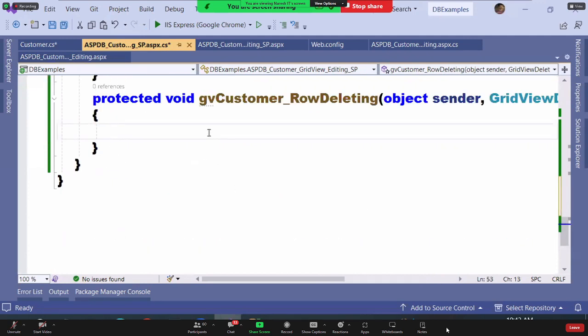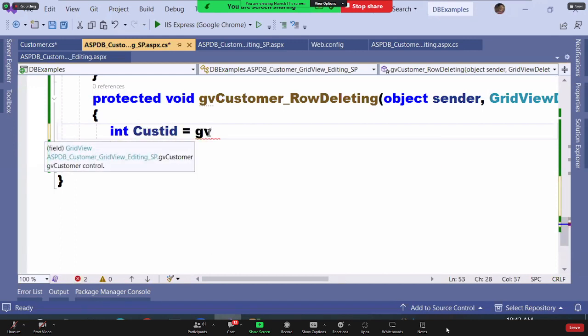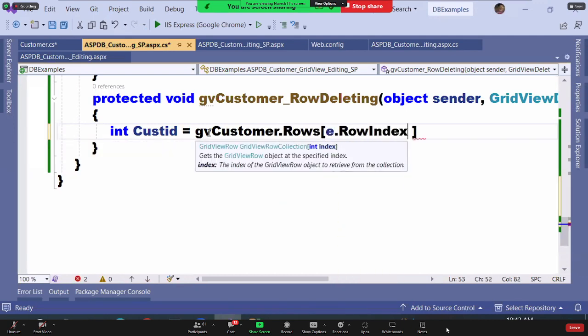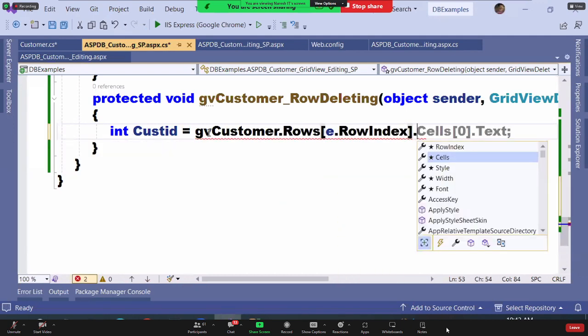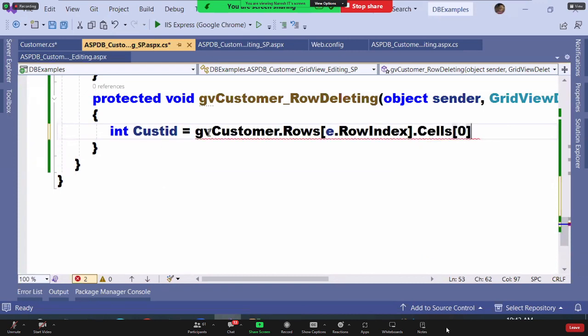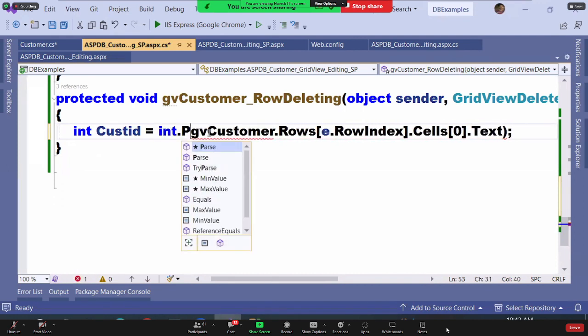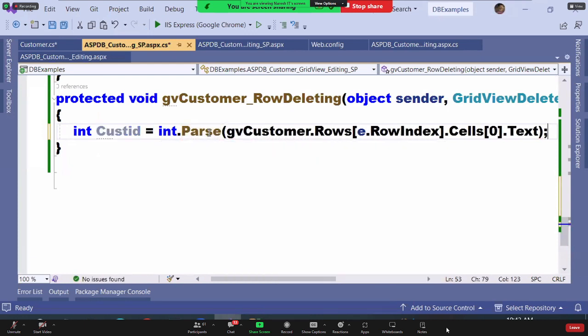Now come to delete. First step, read the customer ID. Int cust ID is equals to gv customer dot rows of e dot row index dot cells of zero dot text, int dot parse.